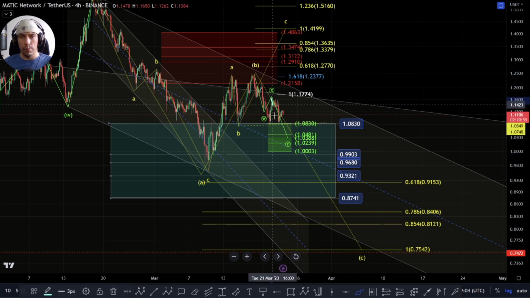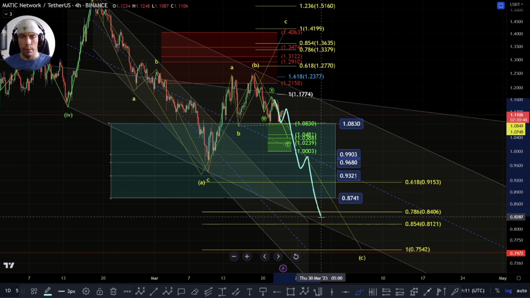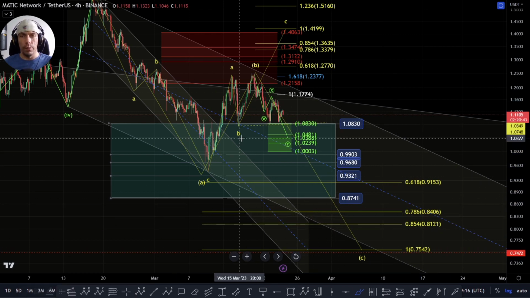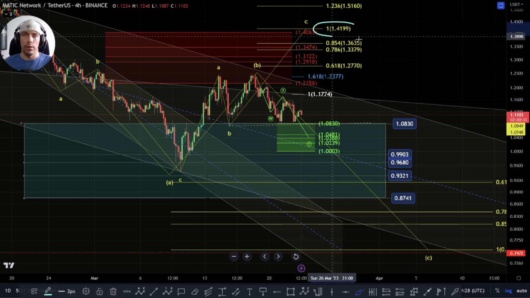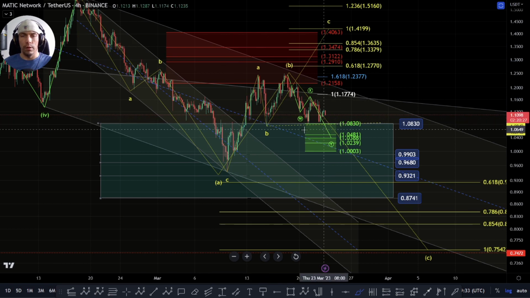So if we do start to break down deeper from this current location and start to form a big five-wave move from here, 1, 2, 3, 4, and 5, something like this, lower down into these ranges, then potentially this would be confirmation of this. If, however, we break back above this B wave at 24.99, potentially we could see this looking rather for this C wave target here towards 141.99. So there is a couple of ways we can look at this. We need to just be aware that it is very choppy in here. There's a few things that can be going on.